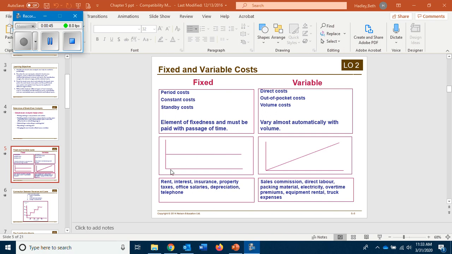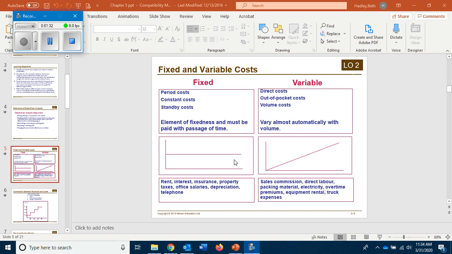So no matter how many units you sold, if you look at your graph and say 1 unit here, 75 units here, 200,000 units here, it's still a straight line, so no matter how many units you sell, you still have to pay your rent, you still have to pay your interest, your insurance, your property taxes, office salaries, because salaries are fixed. It doesn't matter if you have your sales people on a salary instead of on, say, commission. You've got to pay that $50,000 a year, no matter what your sales are.